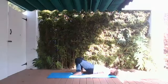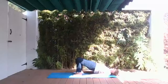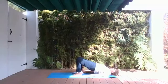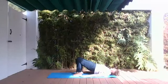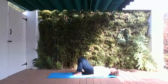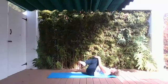Both feet back on the floor, lift the hips, squeeze your glutes, relax your jaw, keep the length in the back of the neck, suck in the belly, squeeze those glutes. As you exhale, slowly lower the spine one vertebra at a time and bring both knees into your chest. Give your knees a tight hug.